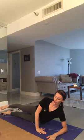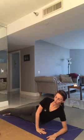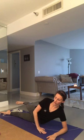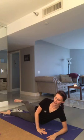Pulling in our stomach, pushing in our left hand to the ground. And when you come to the front, you're going to want to feel your core. Your core is going to want to kind of tuck in. You're going to kind of resist that. Good. All right, next part.